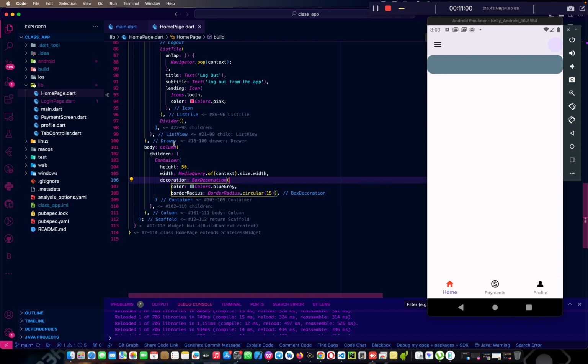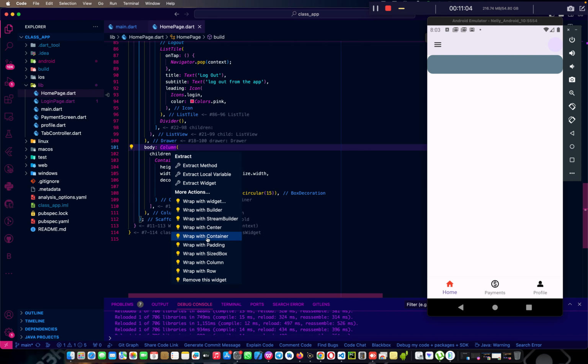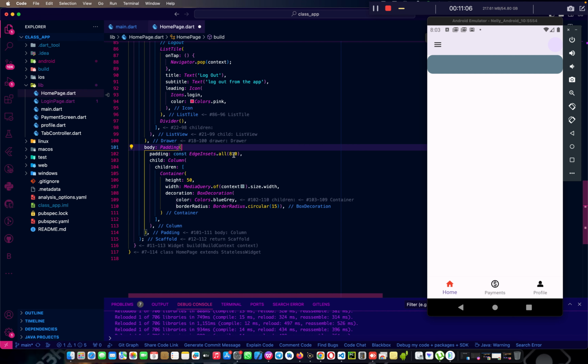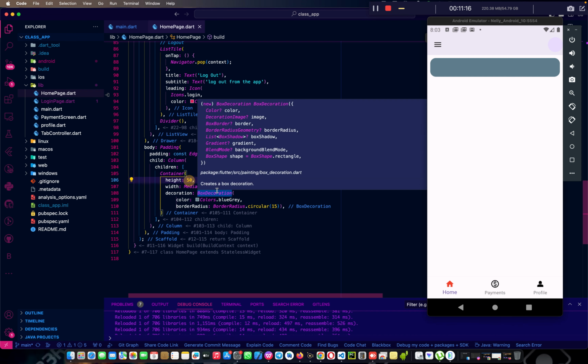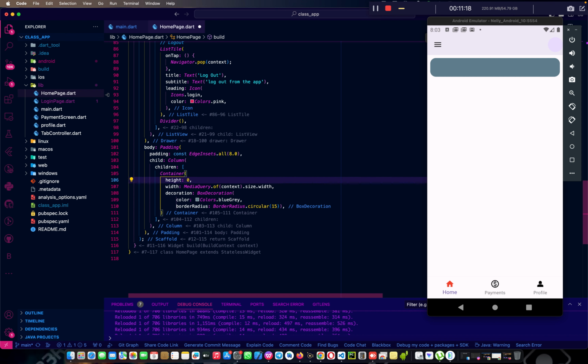So we shall get our column and give it a padding, just like that. That seems nice. And this looks a little bit big, so I'll give it 30.